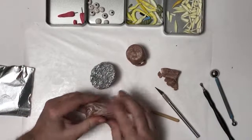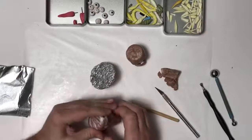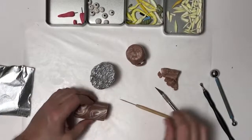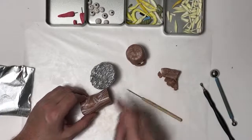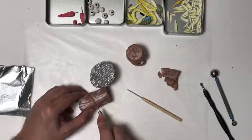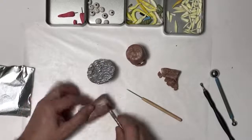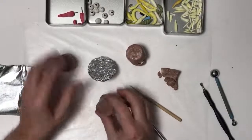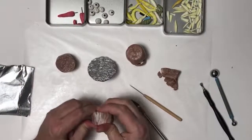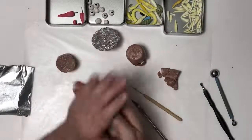Are we wanting to go with this color still, or do we want me to get out something else? Or mix something with this to darken it or lighten it, give it a different contrast? I'm going to soften this up for now.